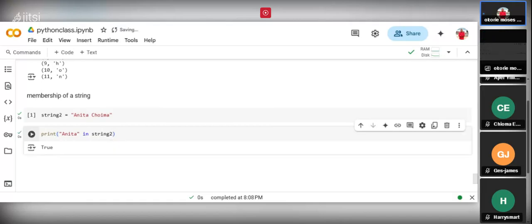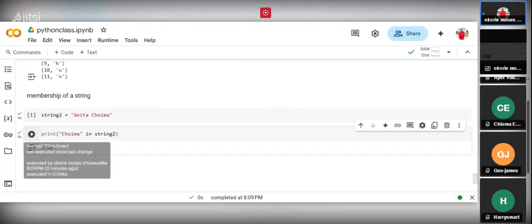Did you see what it said? It said true. And when I print the word outside Anita or Chioma, let me use Chioma. Then I run it. It will say true. Then let's use Anita Chioma.